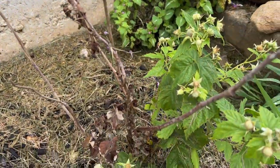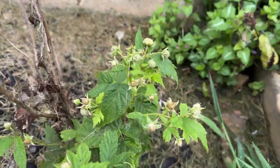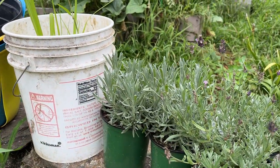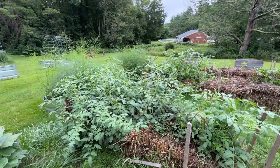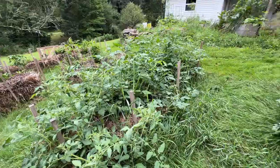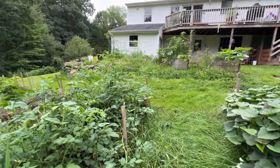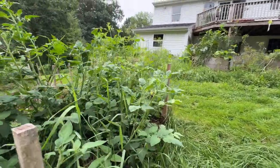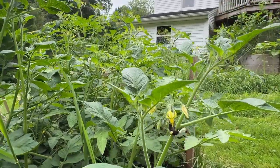Hello, friend. So I put in 2 of these golden raspberries. Thank you, Aurora. And I only killed 1. I've got 4 pots of lavender that I'm hoping to put in before I forget about them and they freeze in the pots. These are the tomatoes, y'all. Again, I just let them sprawl. I didn't have the bandwidth to do a whole lot other than that. We talked about trellising, but we never actually got there. Look at this little guy with his pollen bloomers.